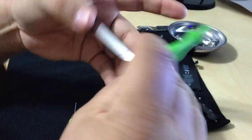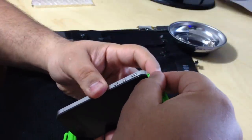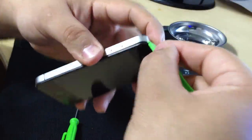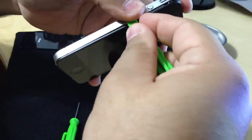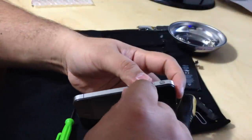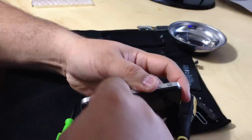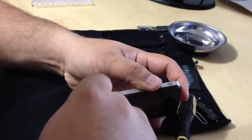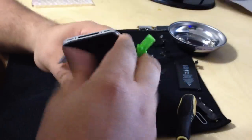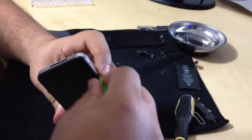So I'm going to very gently start opening it up. Just apply a little pressure. I already got in there. I'm going to go all the way around. There is a little bit of adhesive, so that's why I'm going to go all the way around and start prying it open. Very, very gently. You don't want to put too much pressure because there are some cables they have to run through to take it out.